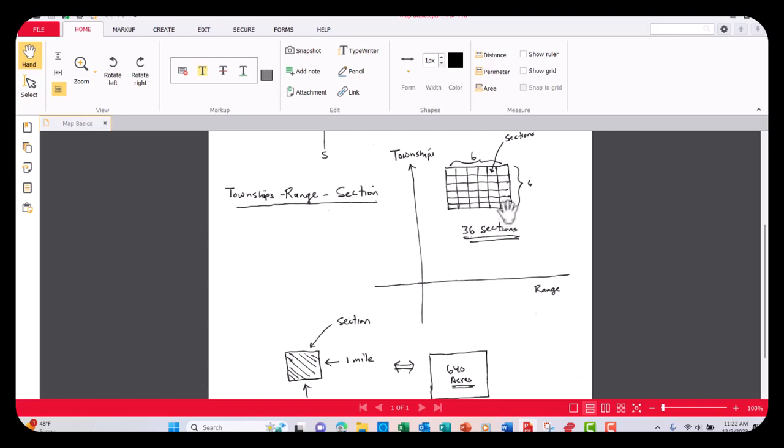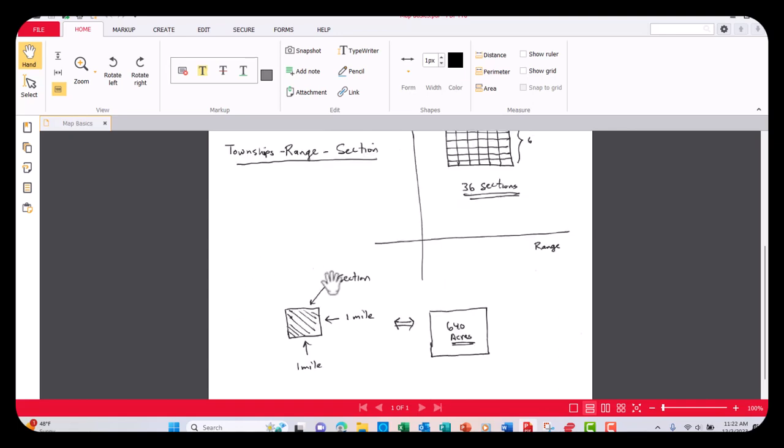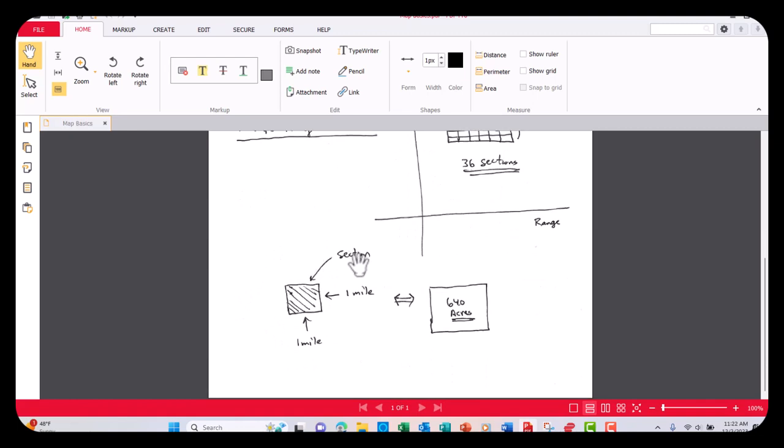The one in the bottom right corner would be section 36. Each section is a square mile, a mile by a mile, and each section is also equal to 640 acres. Those are some pretty big numbers.